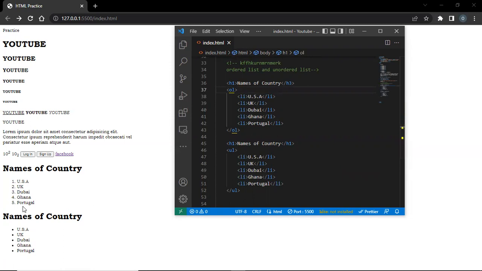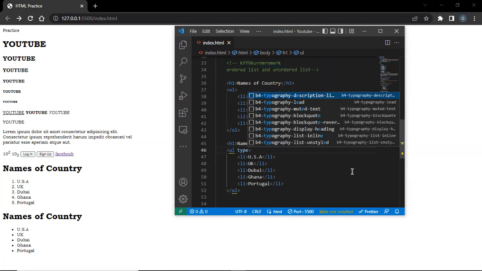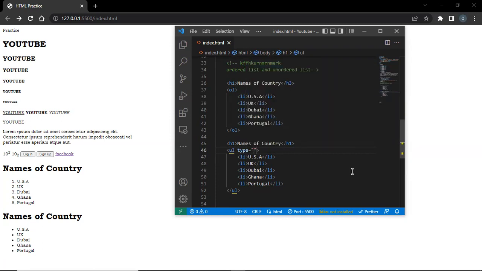And for the unordered list, if you don't want dots, you can just do type and circle. I'm going to be having this in circles. If you don't want circle, you can use square. I'm going to be having this in squares.